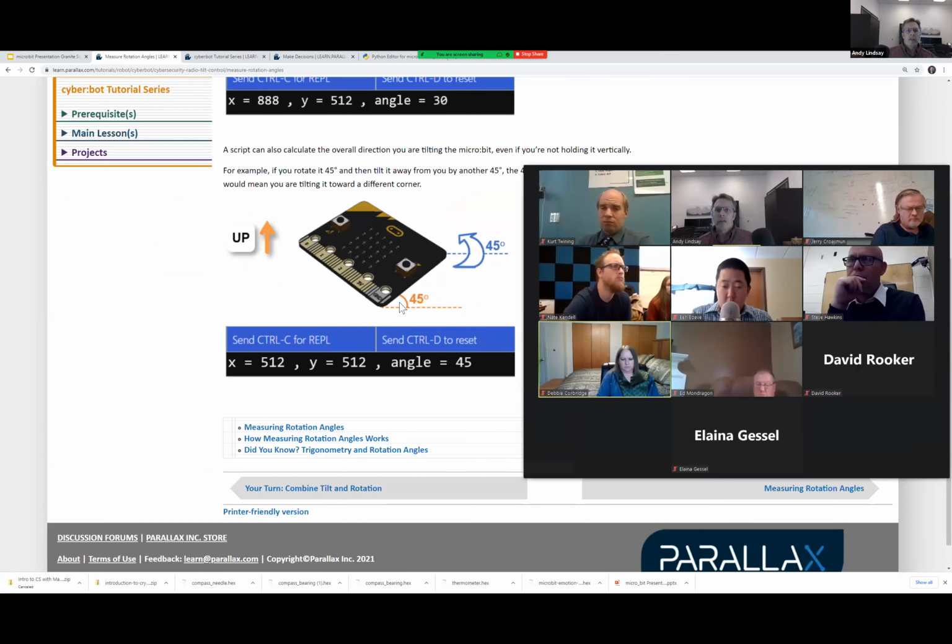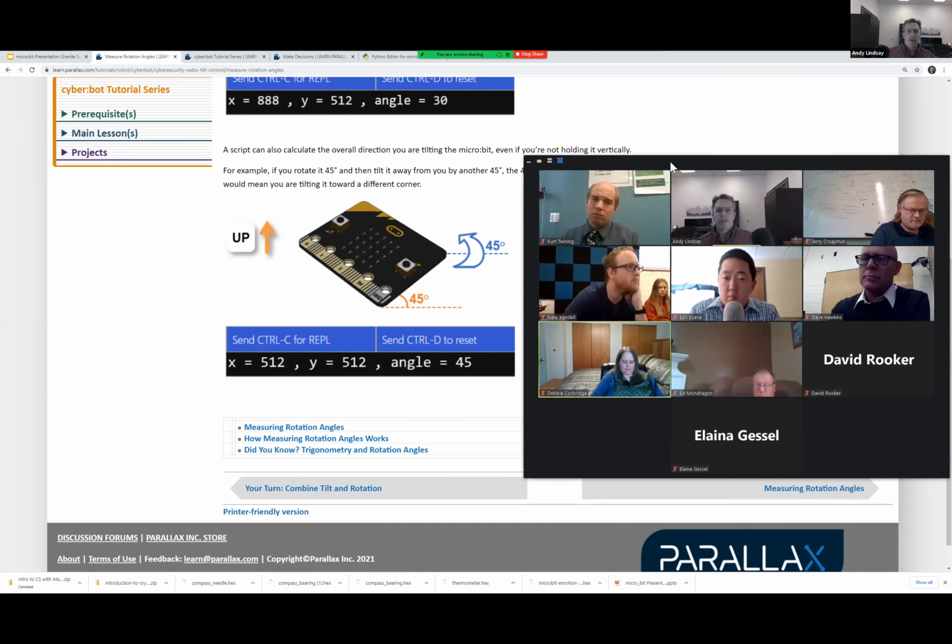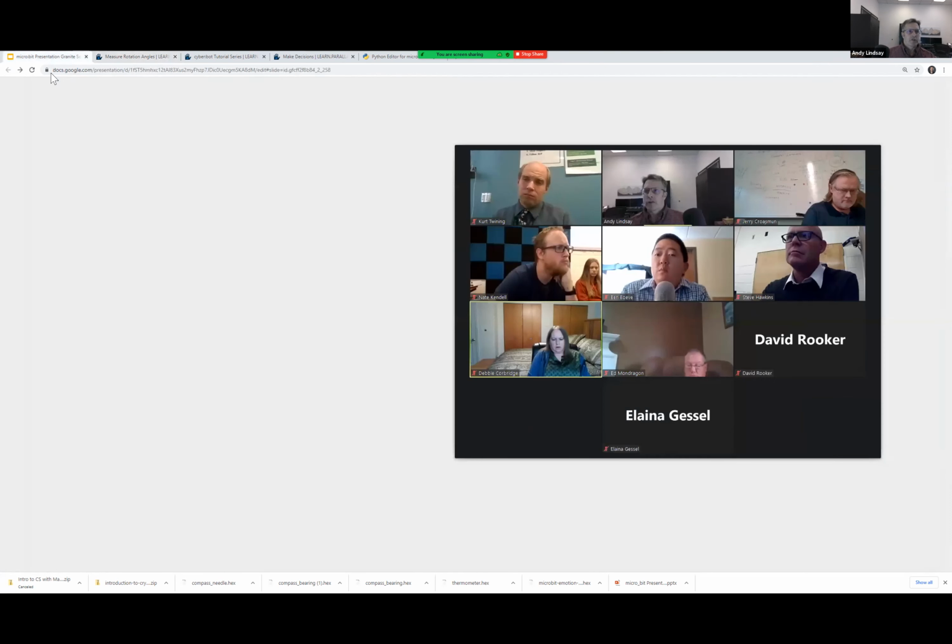So what we're doing here is figuring out how far we have, so we're taking that X and Y, and we're actually going to use a little bit of trigonometry to figure out that since they were equal, I must have rotated it at a 45-degree angle. So that's some higher level stuff, but it's there. Want to make sure you know about it.